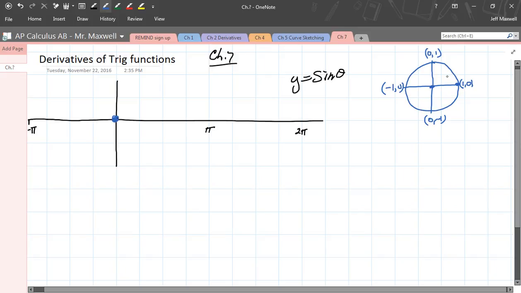We did also have some important coordinates in the first quadrant that we memorized. Do you remember what this one is? That this theta is pi over 4, or 45 degrees. Remember what this one is? Root 2 over 2, and the second coordinate is the same, right? You guys remember this? Is it coming back?